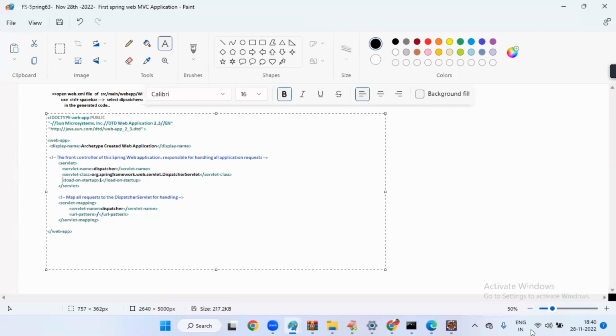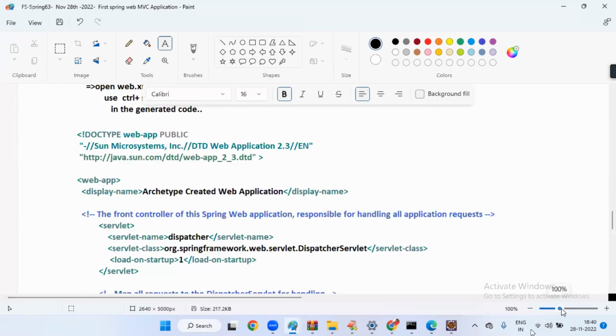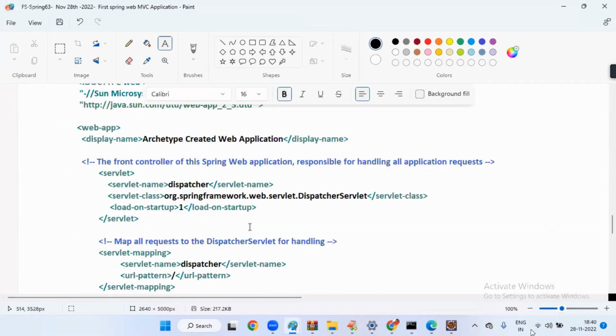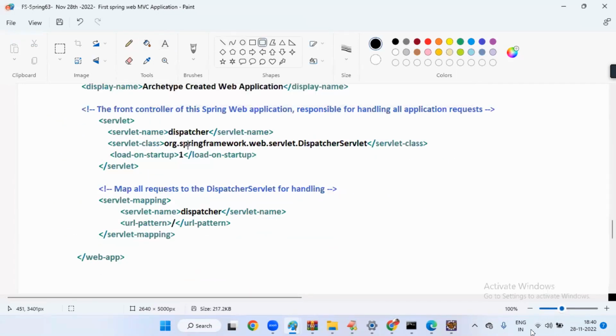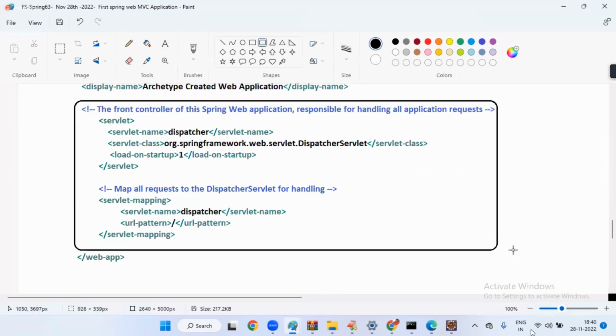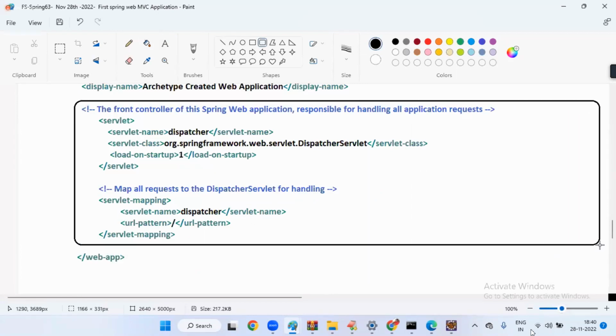Here is my load on startup 1, URL pattern slash. Dispatcher. Here is my dispatcher servlet.